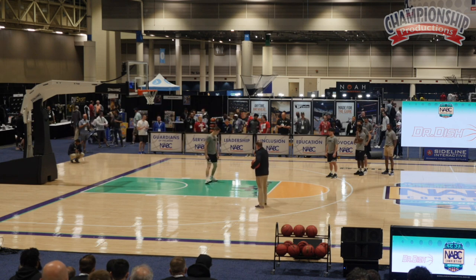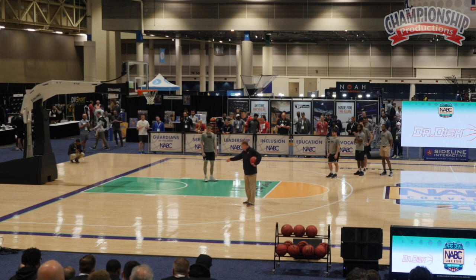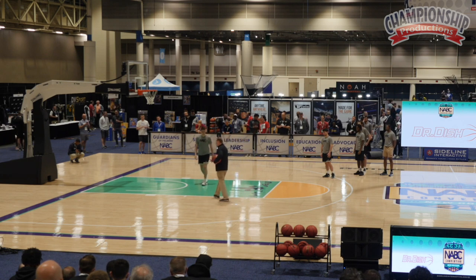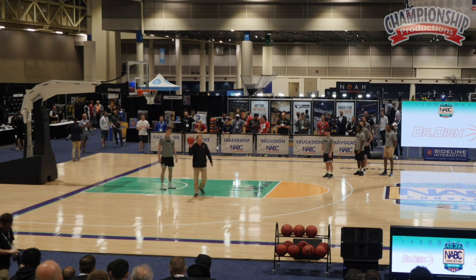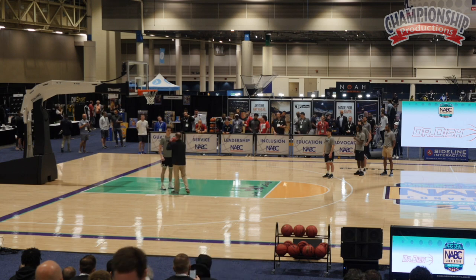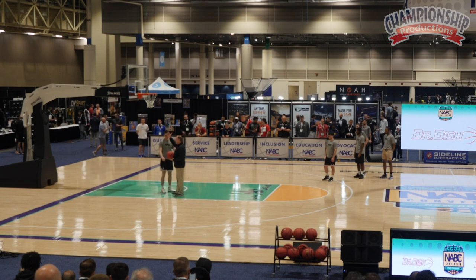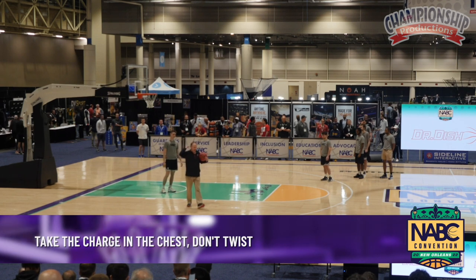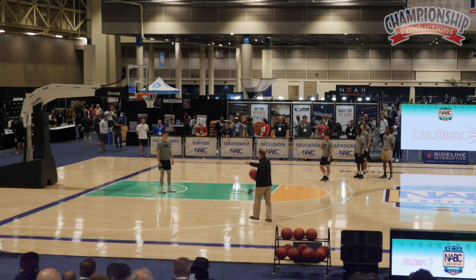That's going to be a defensive player. He's going to have to rotate. For those coaching in high school or junior high, you don't have the charge arc — college, you do. We'll rotate and be in the charge arc. So we have to jump-wall here. The manager will come in with the ball full blast, and he's going to jump like he's going to shoot a layup. You're going to jump-wall — jump straight up vertically, hold your ground, take it in the chest. We don't want him to twist. The first guy back — it comes into play if you're the only guy back — will jump-wall here.